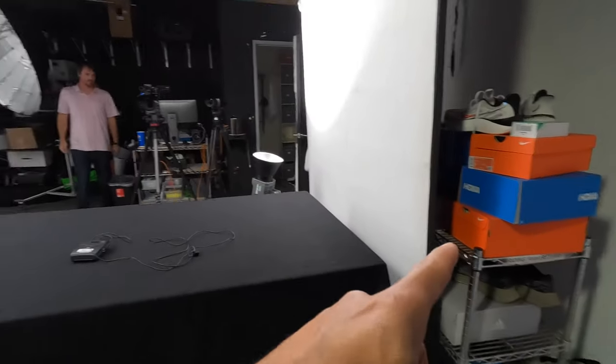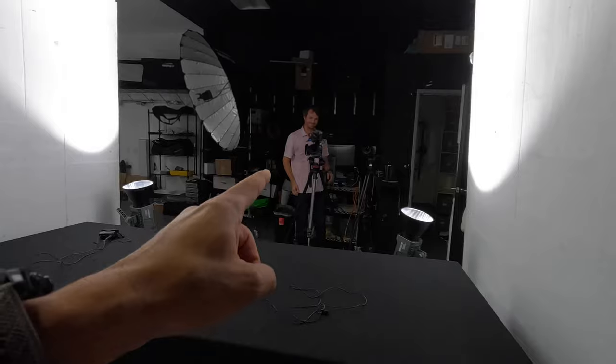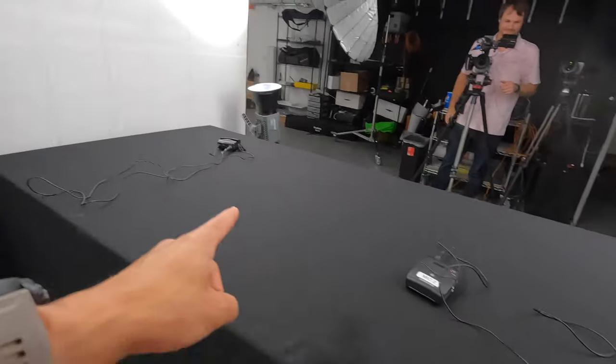The warehouse for a bunch of shoes. We're gonna shoot some fun videos coming up soon, and we're about to start shooting, getting all the shoes ready, cameras ready. Mike's here. He's gonna be filming us today. We got the mics are hot, or this one's hot, that one's not yet. But we're gonna get going and shoot some videos in here.